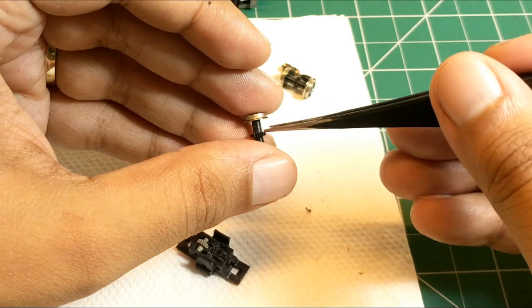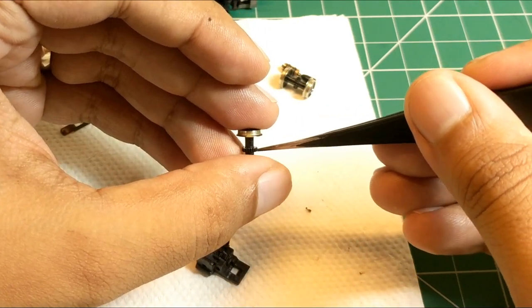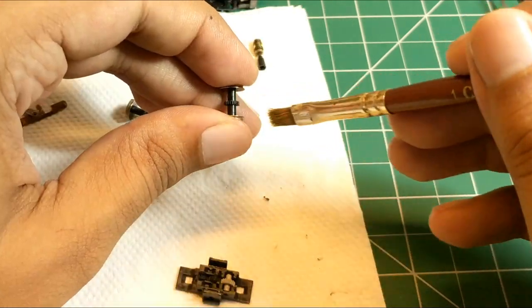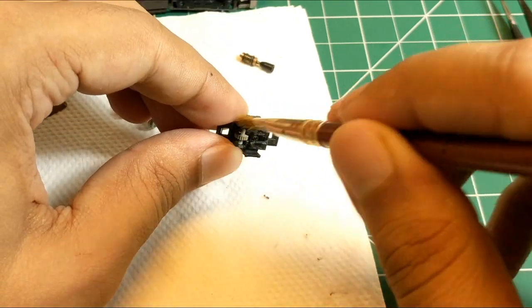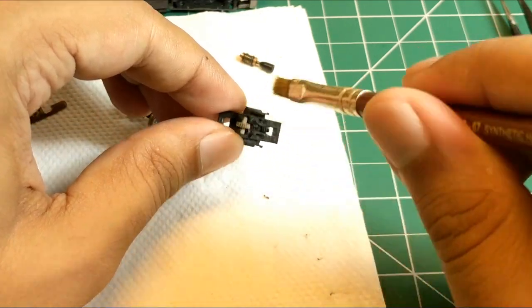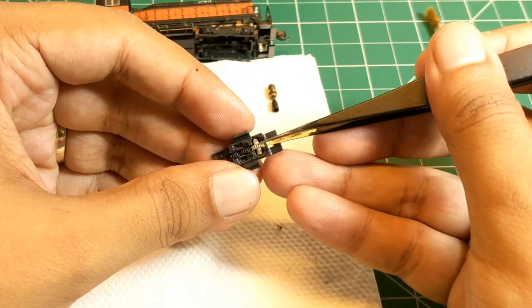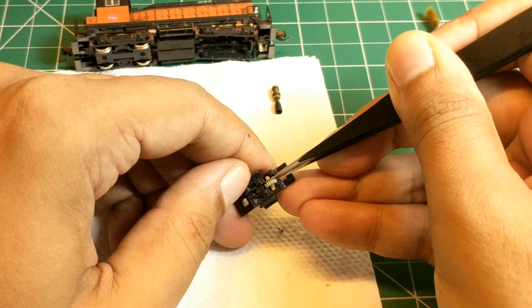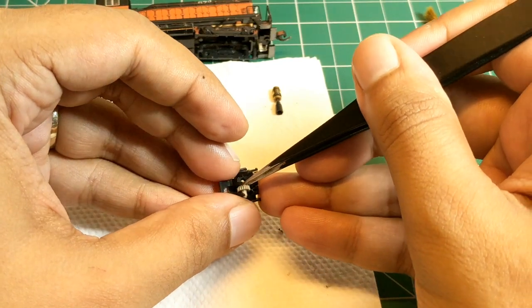The cleaning begins with removal of chunks of lint and dust. I generally use a pair of tweezers to remove the big clumps of dirt and lint. Once removed of the big pieces, I use a paintbrush to thoroughly brush the components to remove small dirt and grime. The next step is to remove the spar gears. The first one is the grey one that meshes with the brass worm gear and the other spar gears in the gear train. The extended shaft makes it easy to take this one out of the slot.